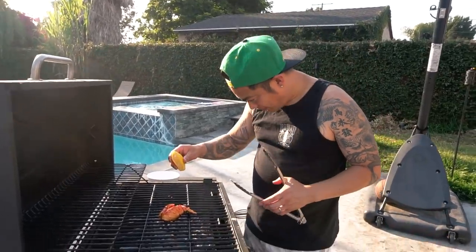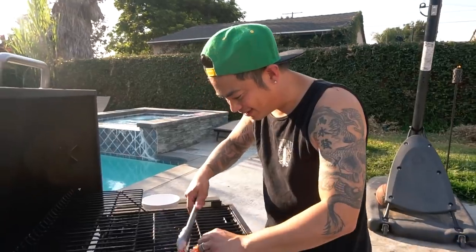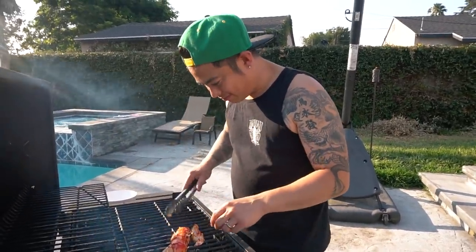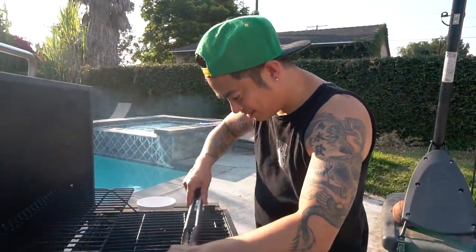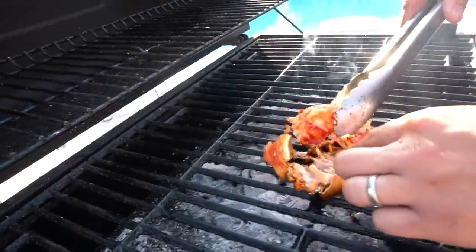We saved the best for last — I think it's done. The finishing touch: some lemon. Already put some butter on it. I think we should eat this guy right off the grill. It's gonna burn my mouth? You're the master of doing that, so we might as well just let it happen. Oh, look at it — it's so juicy! Like if you did put it on the kebab, I feel like it would have dried out. Tell us how it is. Oh, it's so good. Take a bite. It's so good. Mmm — it dripped on me. How good is that? That's bomb. It's super juicy. I don't think it would have stayed like that if it was on the kebab.